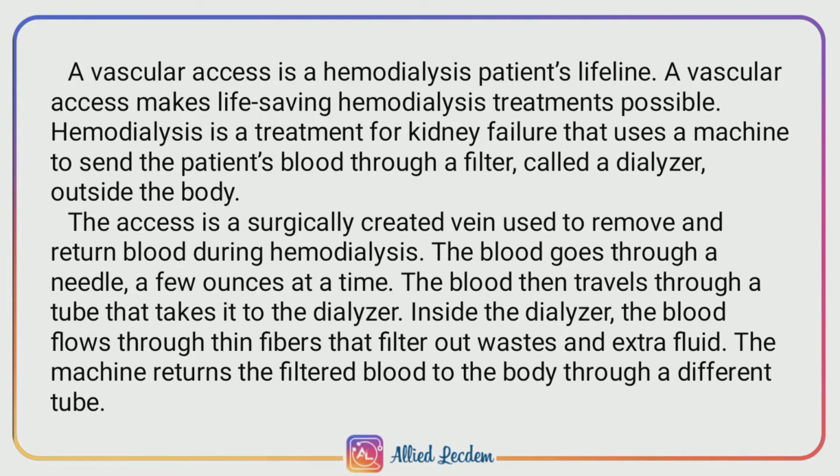Hemodialysis is a treatment for kidney failure that uses a machine to send the patient's blood through a filter called a dialyzer, which is outside the body. The access is a surgically created vein used to remove and return the blood during hemodialysis. The blood goes to a needle a few ounces at a time, and then travels through a tube to the dialyzer. Inside the dialyzer, the blood flows through thin fibers that filter out waste and extra fluid. The machine returns the filtered blood to the body through a different tube.